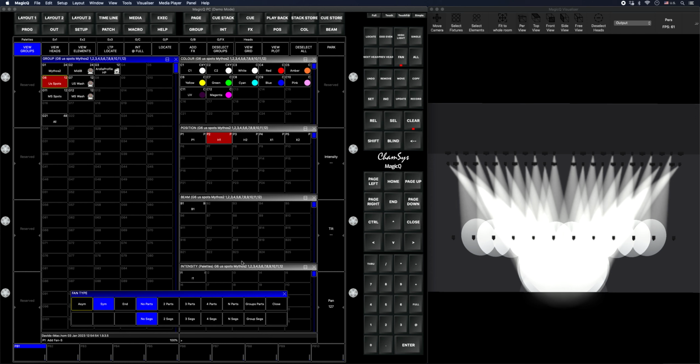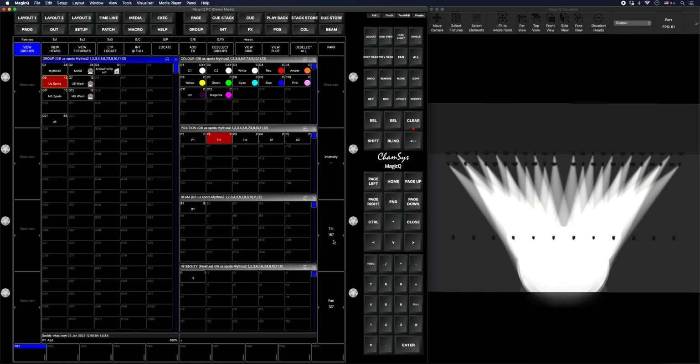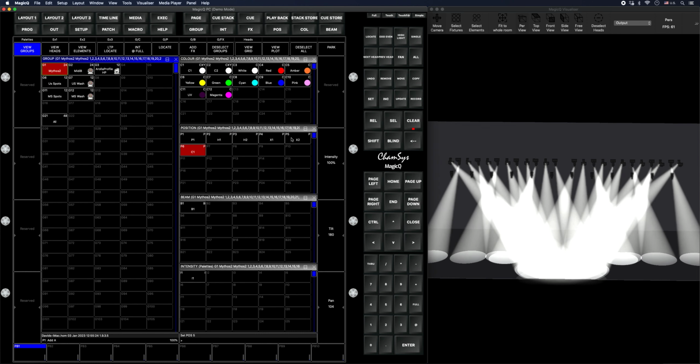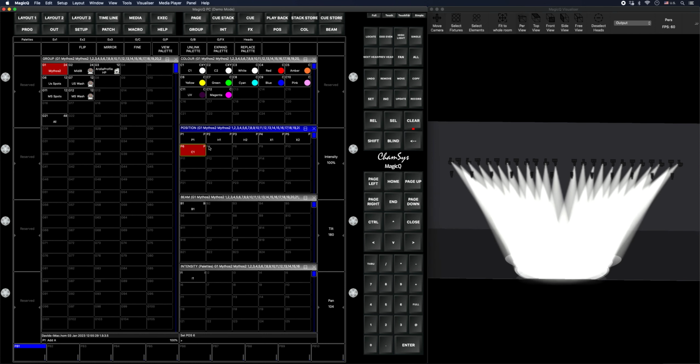So let's do the same thing here. Symmetrical, bring the tilt up, bring that in. Now let's get rid of our fan, bring that up. Awesome. Great. That'll work. Let's record this Center 1. Let's do just the position. Toss that right there. Awesome. So for now, let's check all of them. Great.